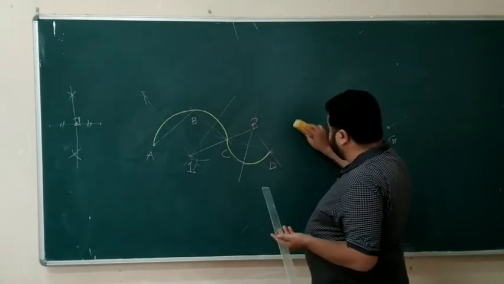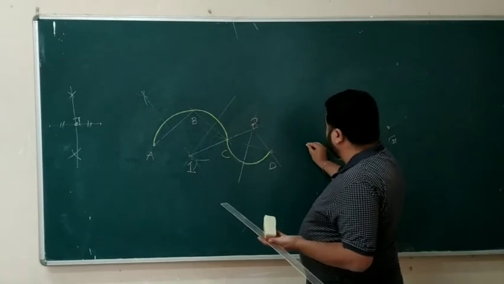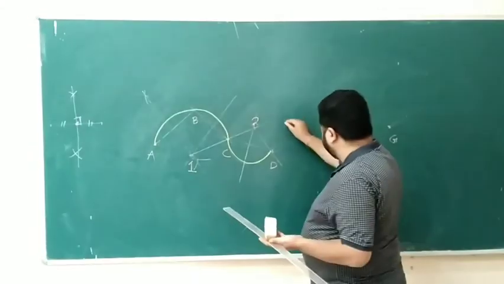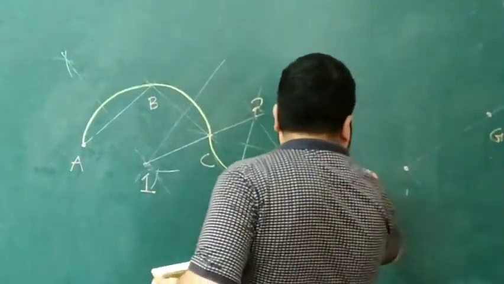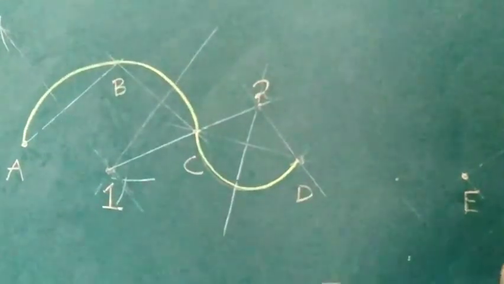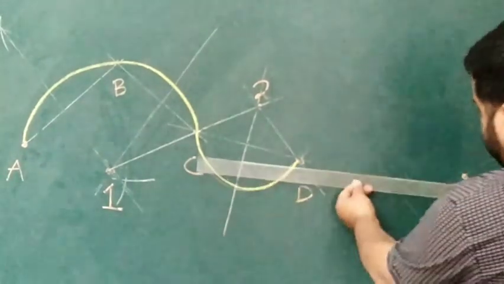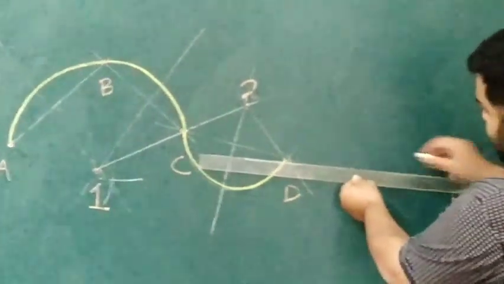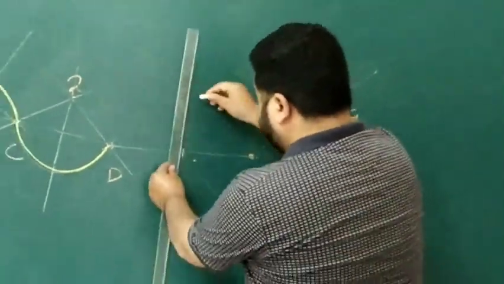I change this very point E. I will change it somewhere, say here. I'll take this point F as point E. Okay. Now what I will do? I will join these 2 points DE. This point I have renamed as E, and I will join DE. Now I will draw a perpendicular bisector of DE.